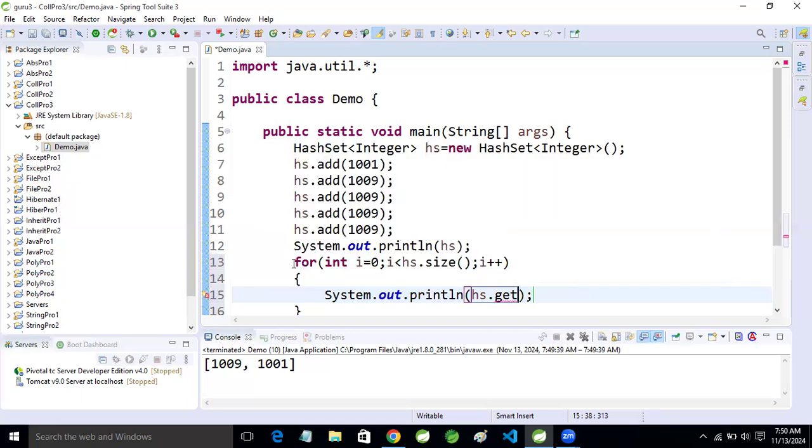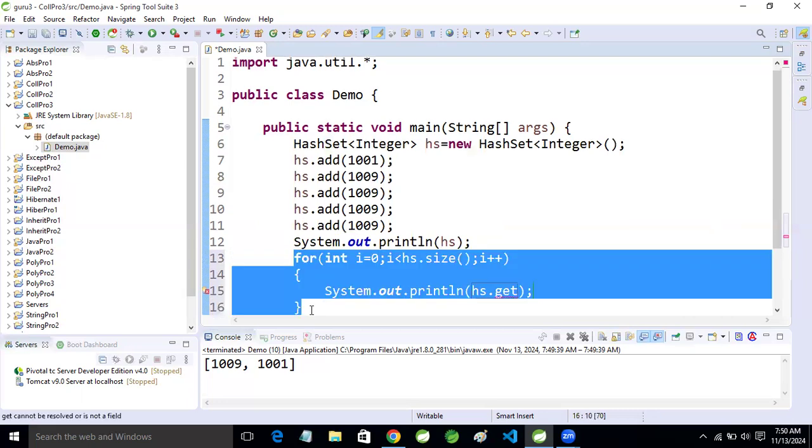It is not possible in HashSet or any implemented class of Set because it does not work on index values. This is an unordered list, so we cannot use it.